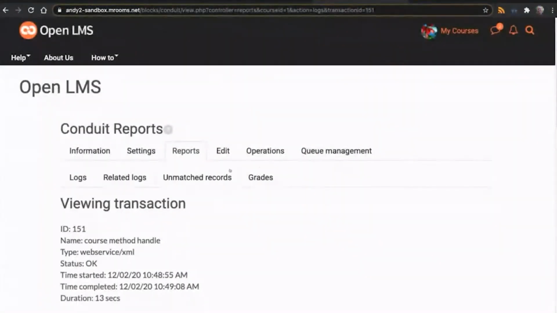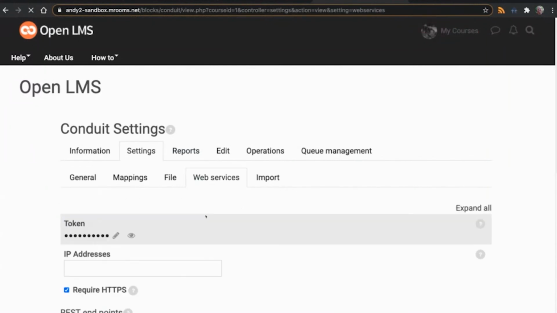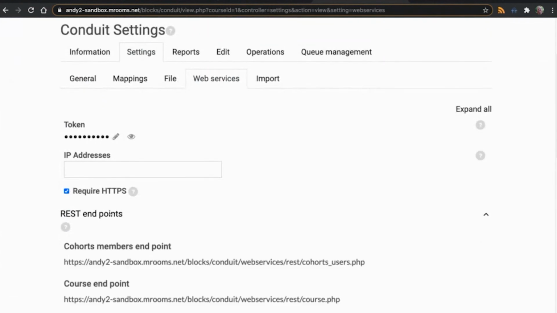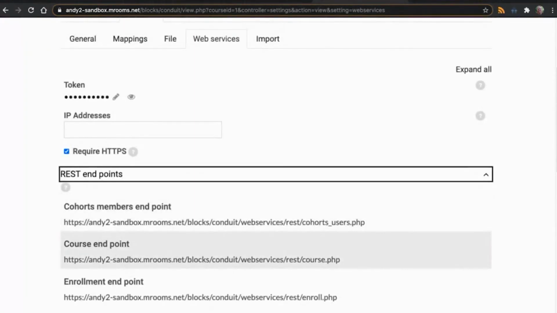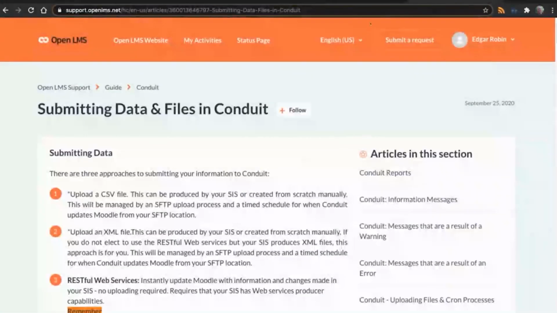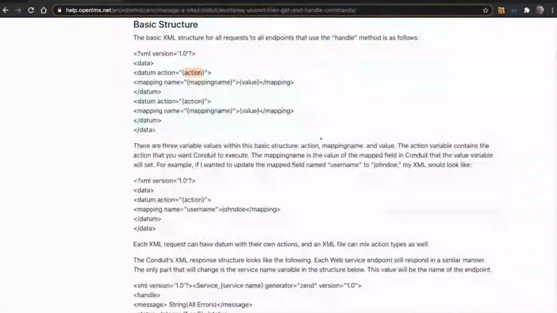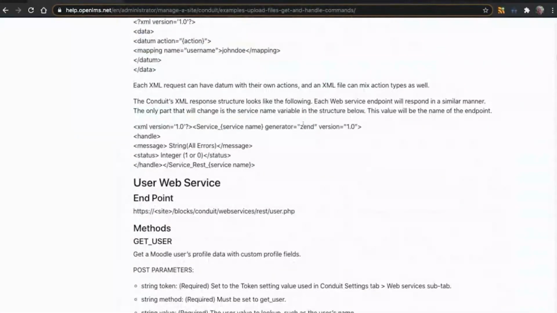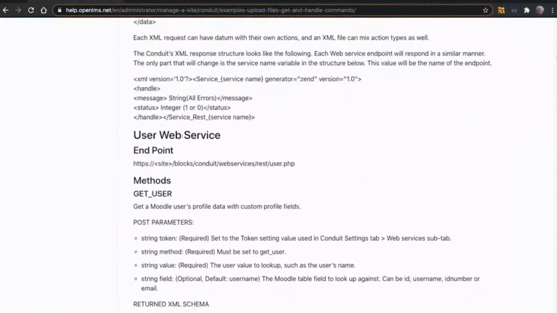So I send it to the user endpoint to transact changes against users. I send it to the courses endpoint to transact messages about courses and so on. It's nice that it's containerized that way because it makes it really easy to be certain that you're sending the right message to the right place.